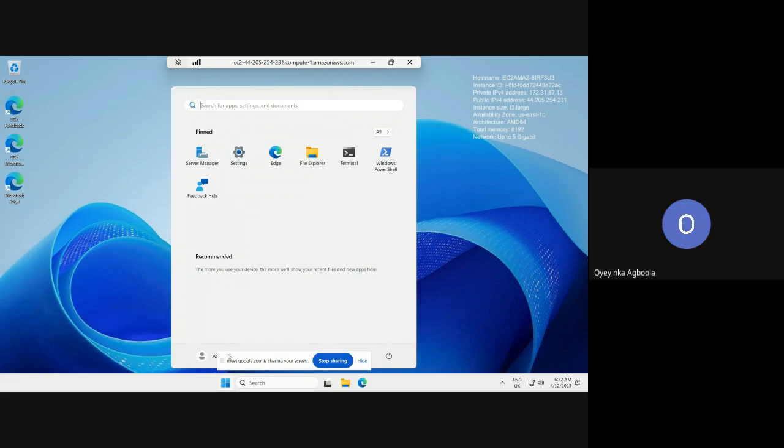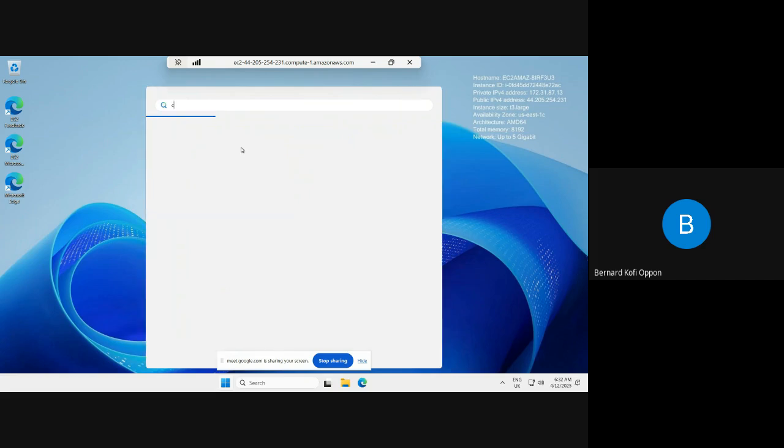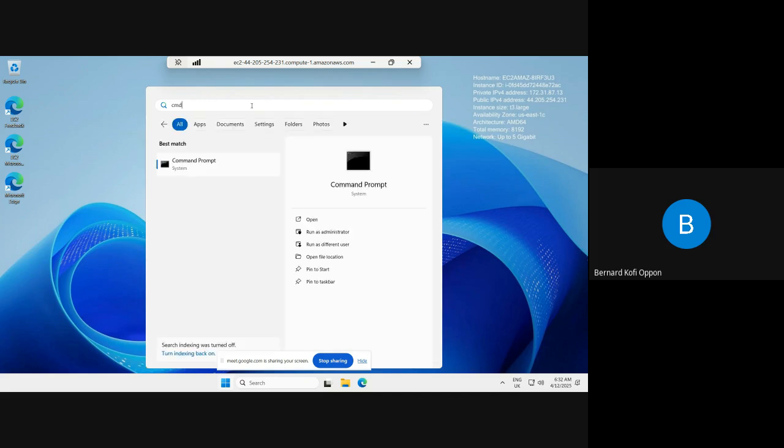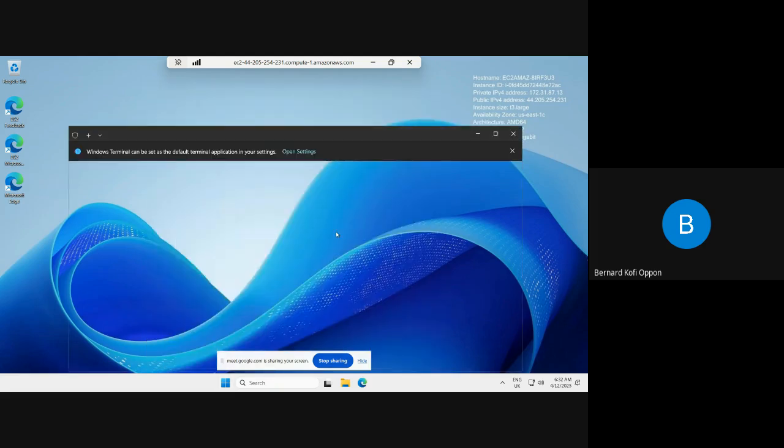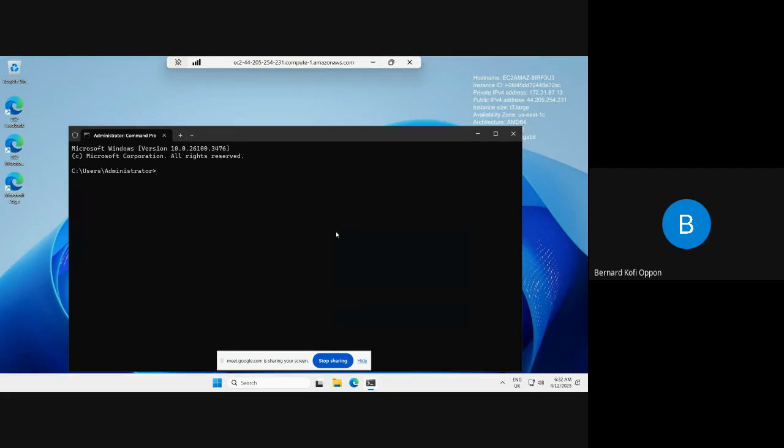Okay. Now, when you get here, the application you're looking for is CMD. Type CMD. It will come. Let's wait. Is it CMD? Yes. It's called command prompt. That's it there. So this is the application you need, because from here we're going to do command prompt stuff. So you can run it as an administrator. Voila. And this is it.